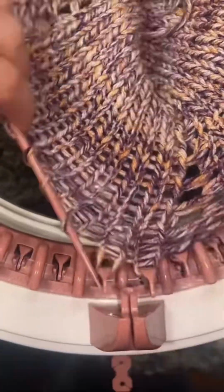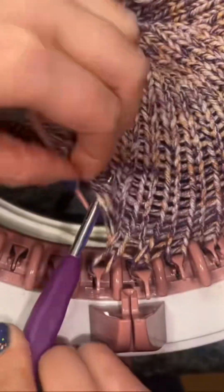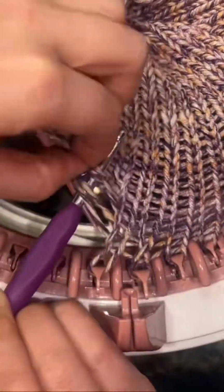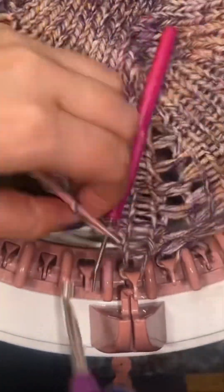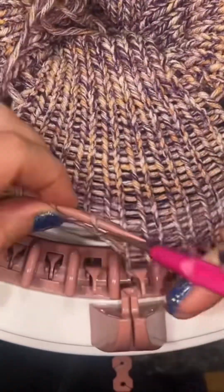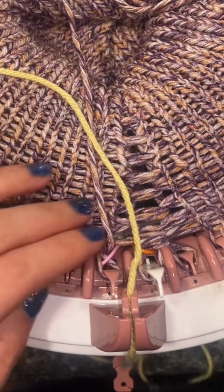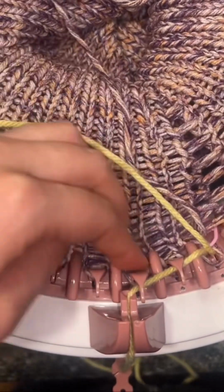Now, if you remember from part 1, when I did the waist yarn, I said what would work better is to remove it and flip the waist yarn so the knit side's facing and then start cranking your rows. You're going to see why when I close the 2 different sides, because this cast off side is super easy to close because the project is technically inside out back onto the machine. But the cast on side is more difficult to close, and you'll see why, and I'll show you what I did. So it's up to you. You can do it exactly how I did it, or you can flip it like I suggested.